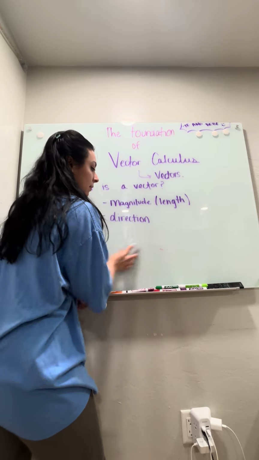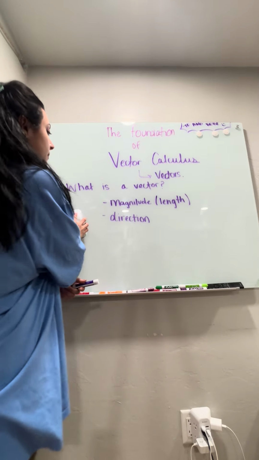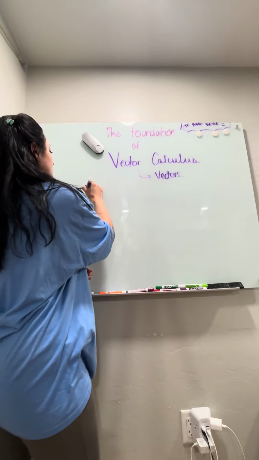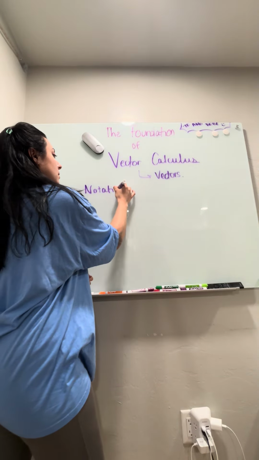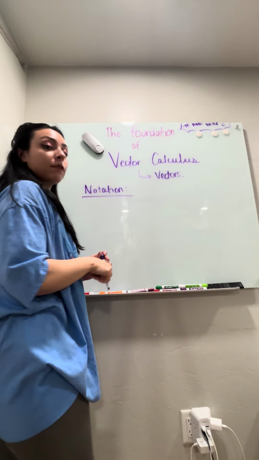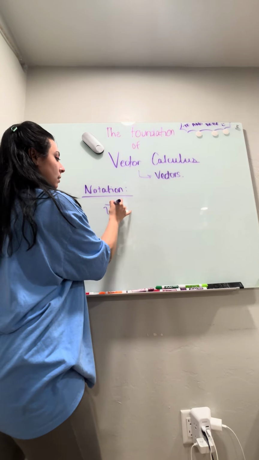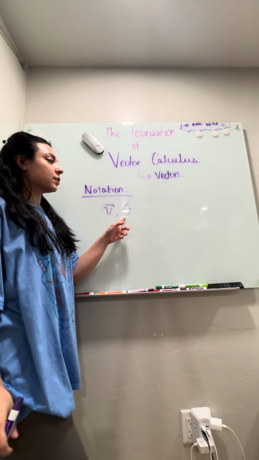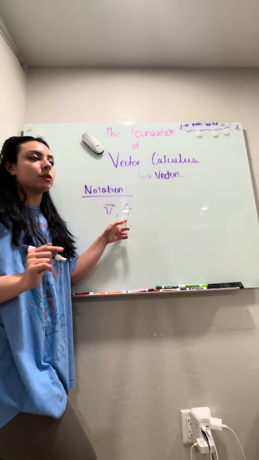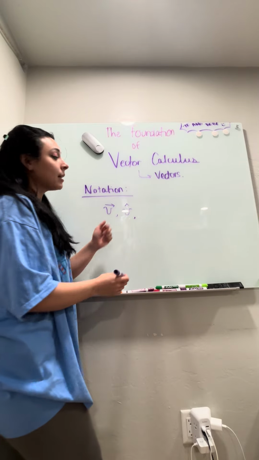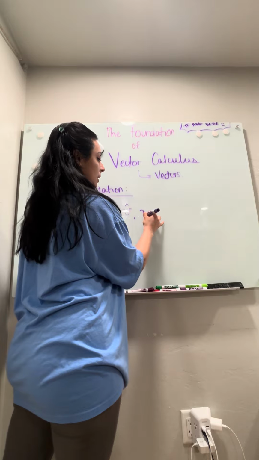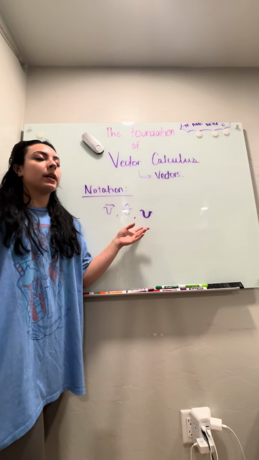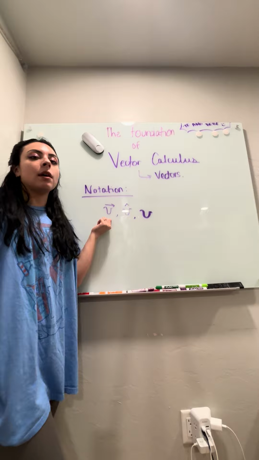Now that we know what a vector is, let's talk about notation. Okay. So the notation that we use for vectors is either an arrow over the letter. This is reserved for what we call unit vectors, which we'll get to in the next video. This is a little hat, or, which I will try my best to draw here, bold lettering. You see this in some textbooks, but sometimes it's more common to use the arrow notation.